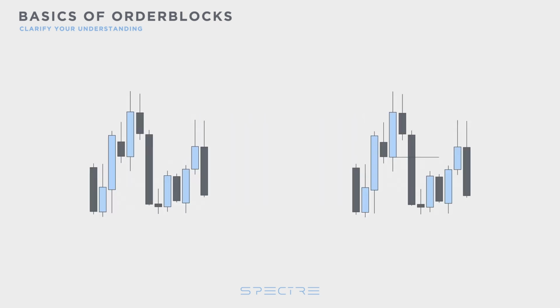First of all, what actually is an order block? Here we have an example of a bearish order block. Focusing on the left diagram, it is the last up close candle before a strong move down in the form of a displacement, and it gets validated after the low is taken. Now you would draw a line out from the open of the last up close candle as shown in the right diagram. That is your order block area. Price could then retrace to this area to mitigate any orders left behind before continuing in the higher time frame direction. In this case, it would be bearish, as this example is a bearish order block.